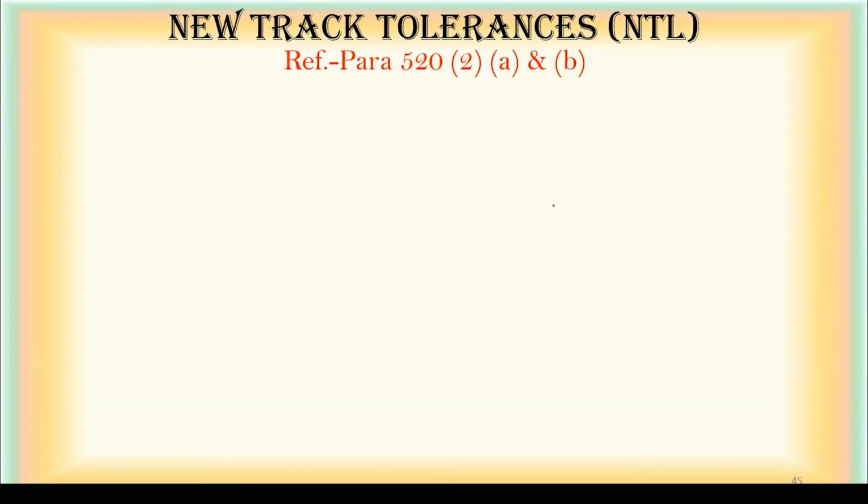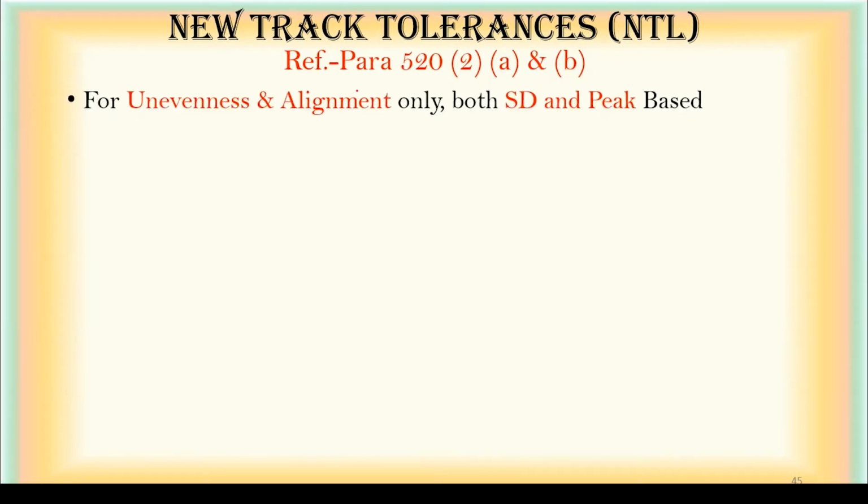And we can appreciate that better the lay down, or while laying down, if quality of the track laying is better, in long run, we are going to need lesser maintenance input or better riding comfort or better safety. There is nothing to explain in that. This has been laid for unevenness defect, alignment defect, both SD based and peak based.